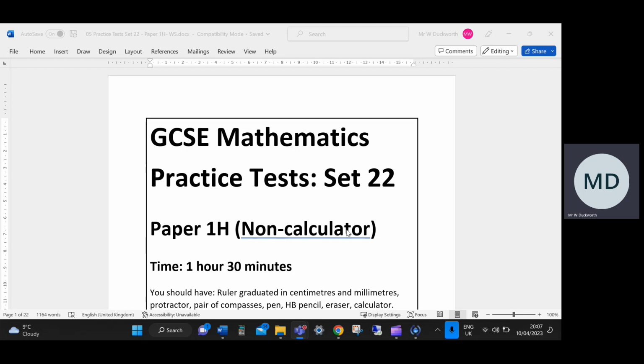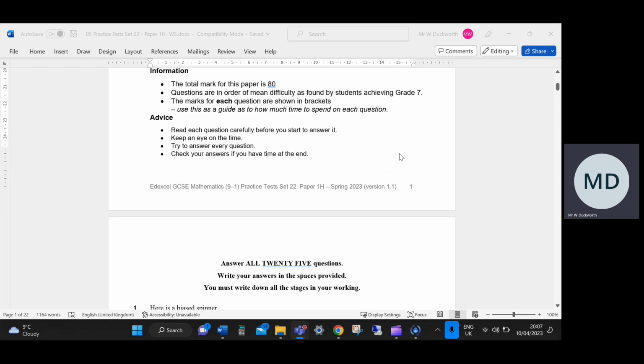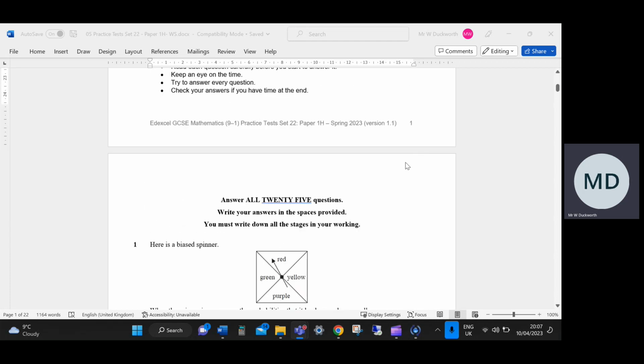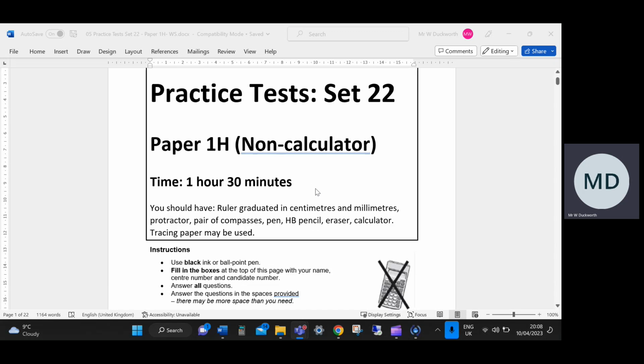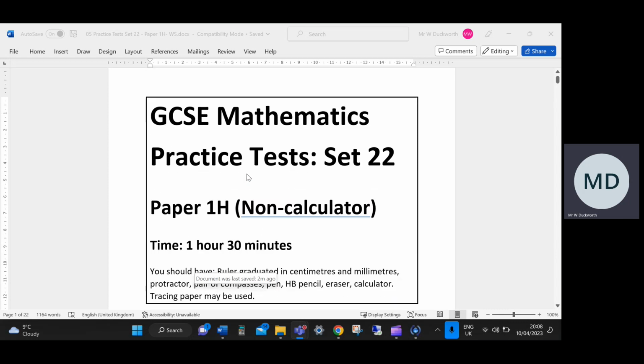Attached to the video should be a blank copy of this paper. It's strongly recommended that you've either done the paper beforehand or you pause and play and do the paper and then check it each time. I'm going to do them a page at a time, so I'll do a page and then have a quick look at the mark scheme and just check that I've not made any silly mistakes. You can see here from the footer, this is spring 23, and today's date is spring 23 pretty much. This is the most recent practice paper that Edexcel have released. I've not done the paper before, so we'll see whether there's anything that catches me out, and we'll make a start.